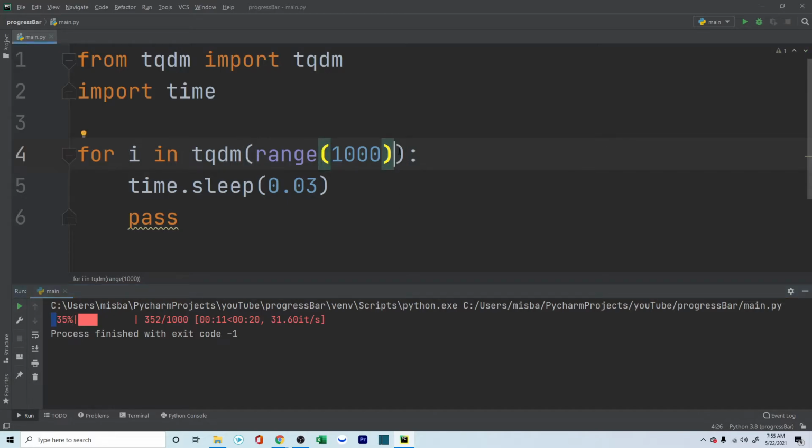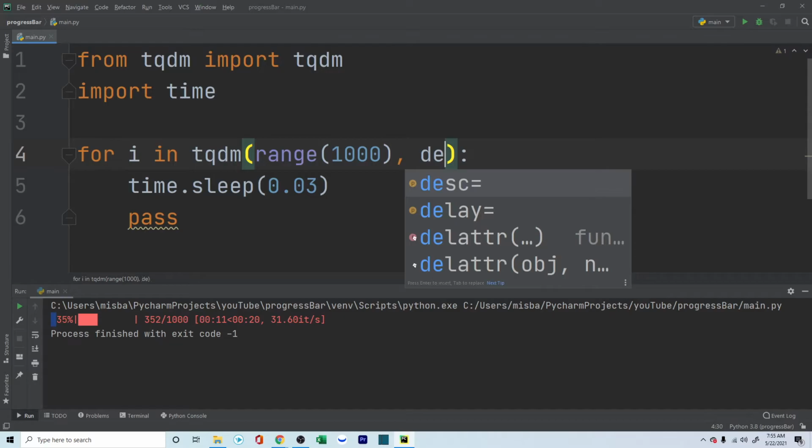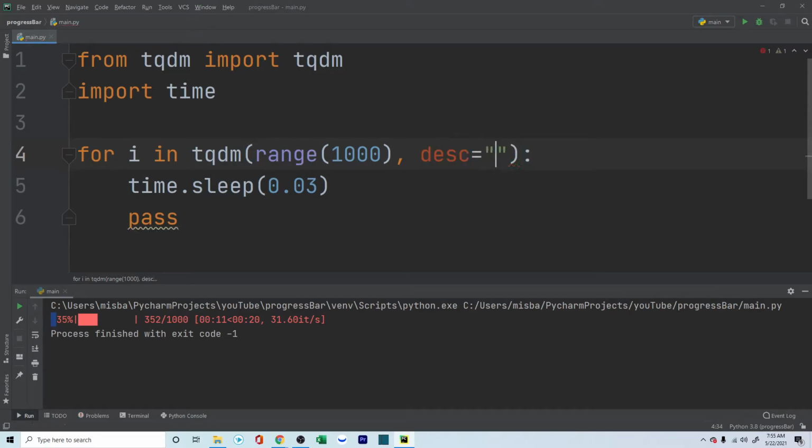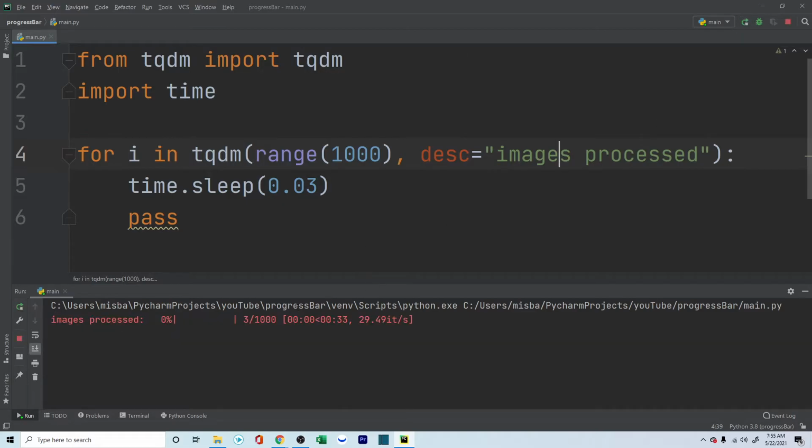Now I could say number of images processed. So we say description, or desc, equal to images processed. We'll write a simple word and we'll say images processed, and let's run that again. And here now it shows images processed, and the number of images processed is going to be so and so. And here in this case I took 1000. Instead of 1000, you can put down the number of images that are present inside the video, so the number of frames that are available, the number of data cycles, the number of data frames in a pandas cycle. So everything that you can use, you can just change those values and use the progress bar accordingly.